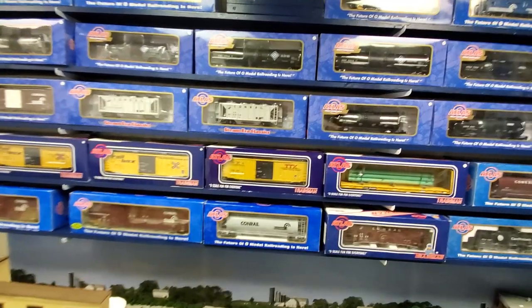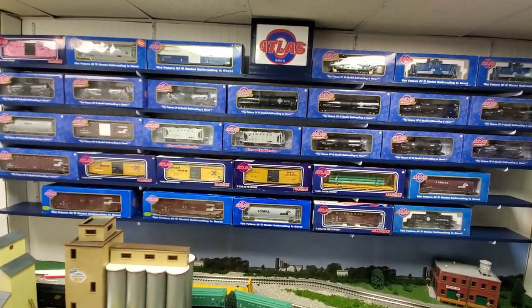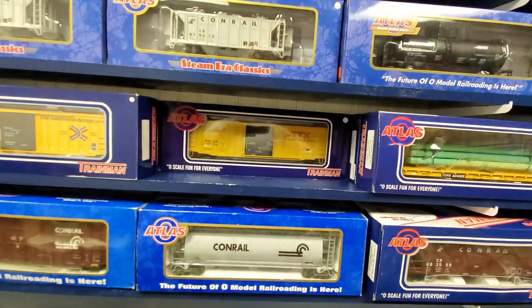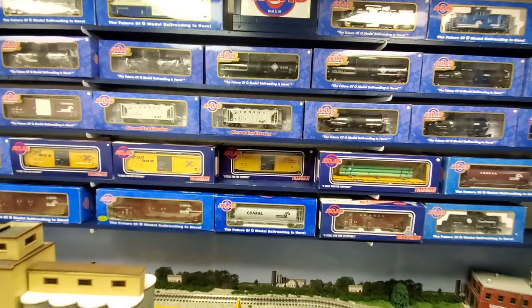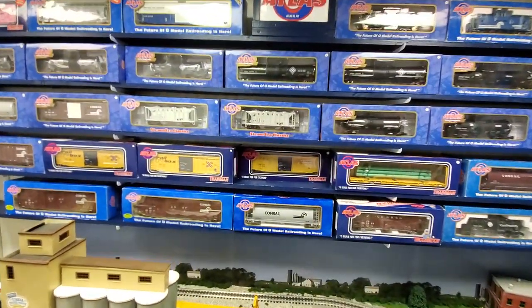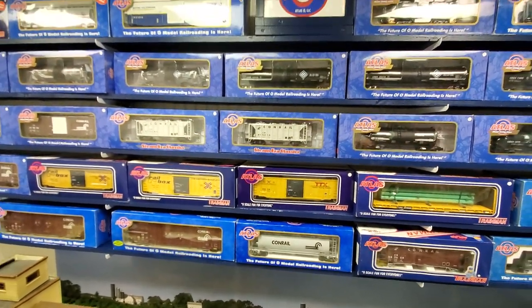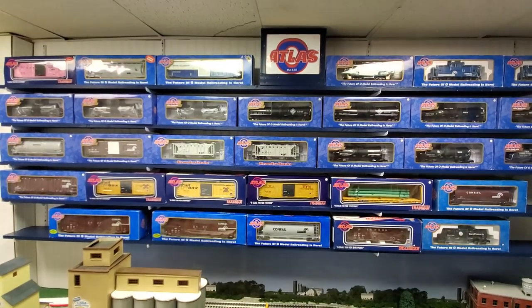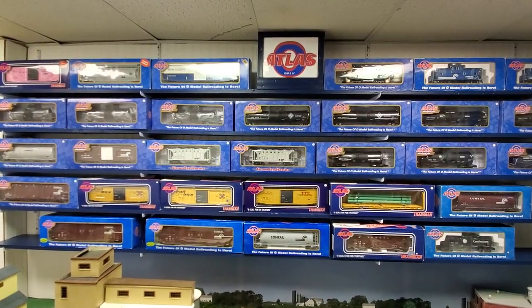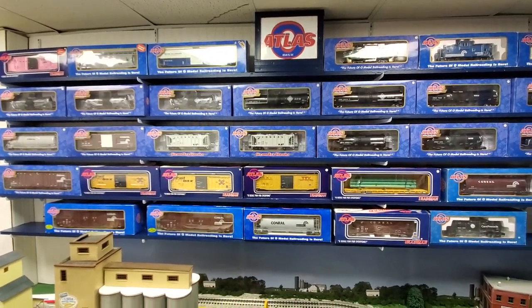One of the things I will show you is that this shelf you're seeing here is actually an optical illusion — I'll show you why. So there you go — the shelves are actually too deep, meaning each one of these is actually two rows and not one. I'm also a little insane about getting different road numbers of the same train car. So those are two of my insanities: number one, if I'm buying a road name and there's more than one road number, I've got to have each road number. And when I display them, they stay in the box.